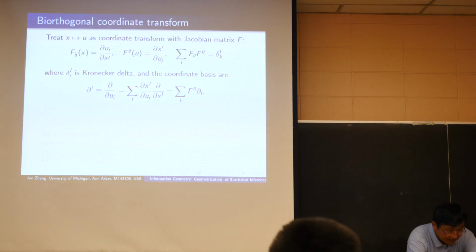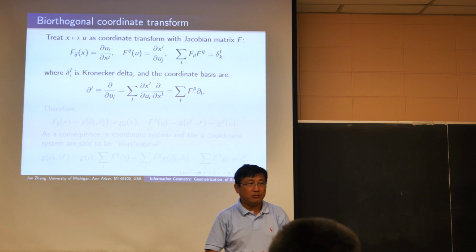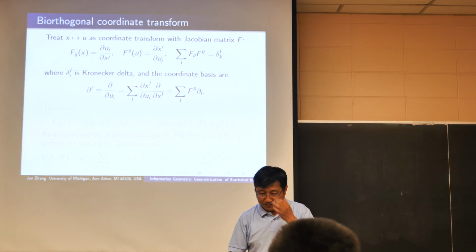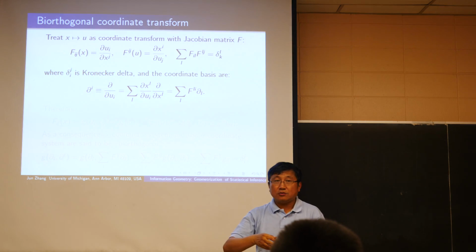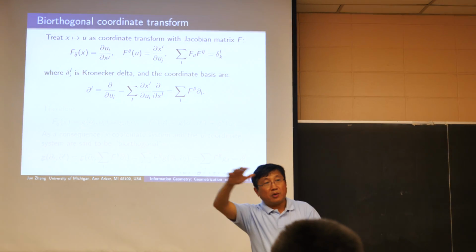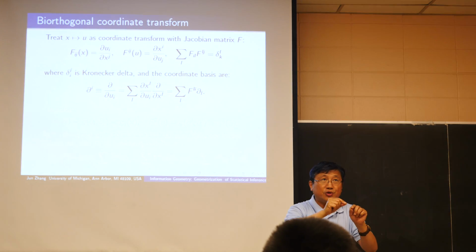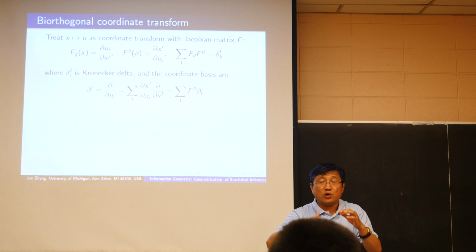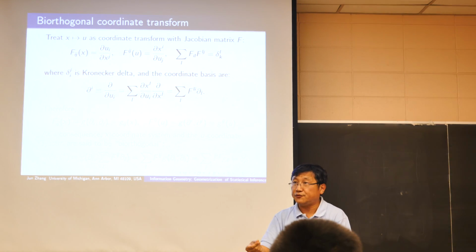So this kind of duality leads to the following notion in information geometry, namely the so-called bi-orthogonal coordinates. To think about this, now on this manifold of all probability distributions, we specify by x as being the index of each distribution. Now we can take a transformation to a new coordinate u, which is another set of coordinates specifying the same points. That's just a change of coordinates.